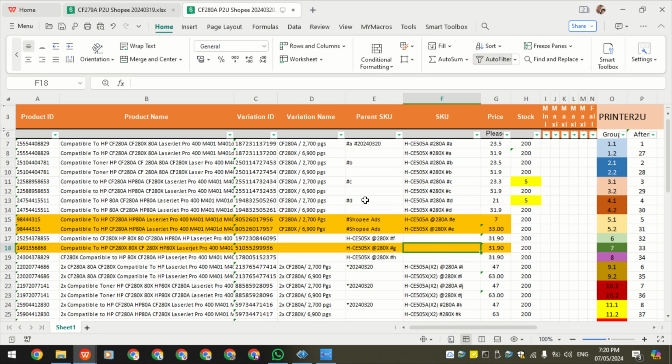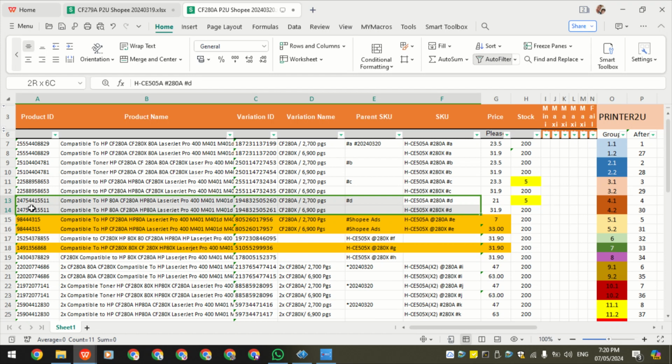Please beware that the alphabet will have to tally with the SKU. You can see here that this SKU comes with an alphabet hashtag of D for both of these two rows, because they actually belong to one particular SKU, whereby you can see that they have the same product ID. So this is actually one SKU which consists of one main SKU with variations, or I will say it has two variations. Alright, then we continue with the next one.